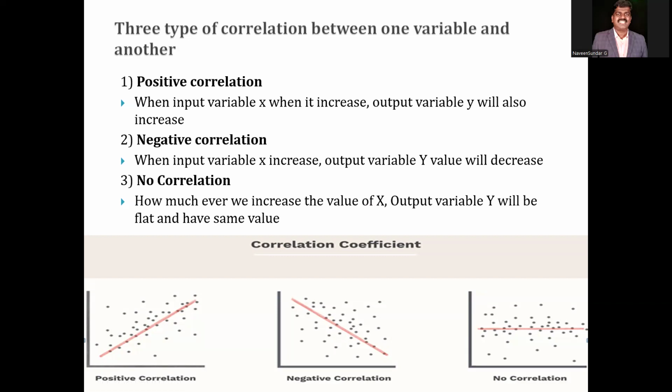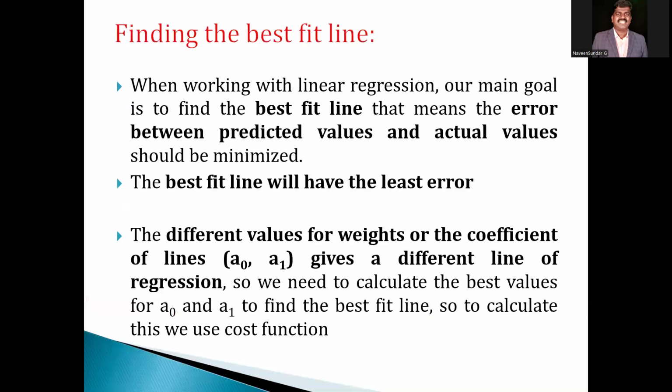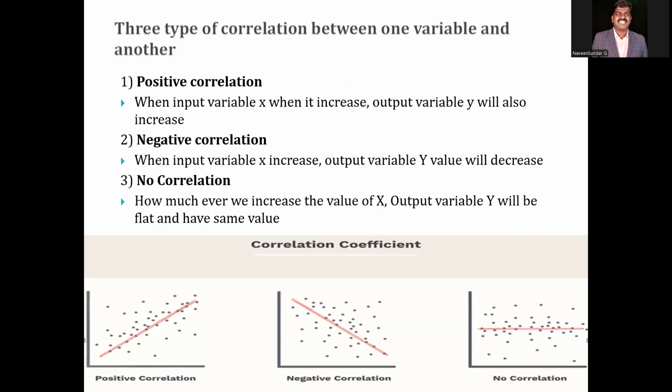As I told you about the price of a car and the number of years we are using it: depending upon the number of years the car is used, the price of the car will be decreasing. So we can say that is a negative correlation. But the number of years a person works in a company, according to that, his salary is increasing and his experience is also increasing. All these things we can say show a positive correlation between experience and the number of years the person works, or salary and the number of years the employee works.